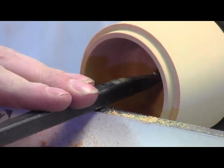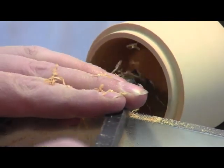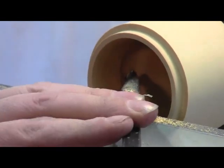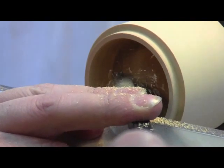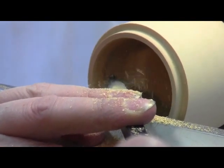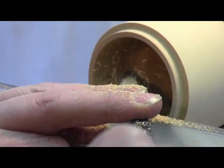So a really nice clean cut edge on the end grain. As you come round the corner, if you can bring that handle round to that position, it's harder to master, but if you can come up the side at that angle, you'll get a much cleaner cut.